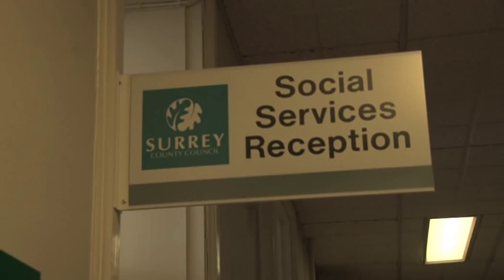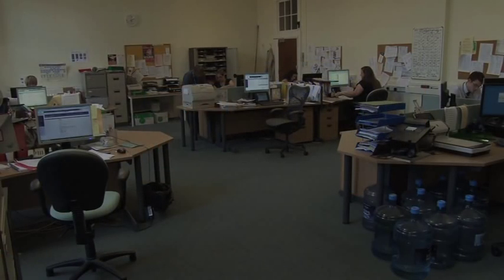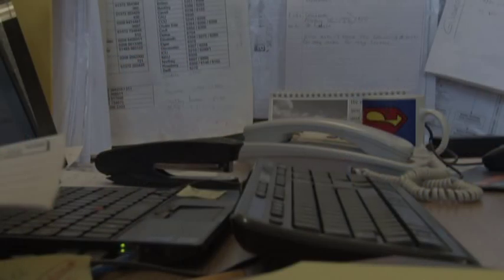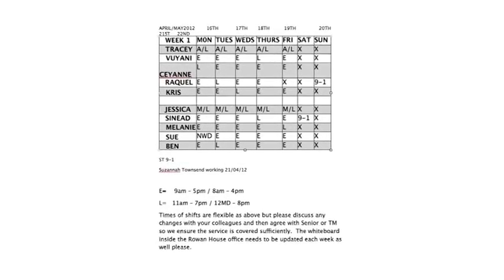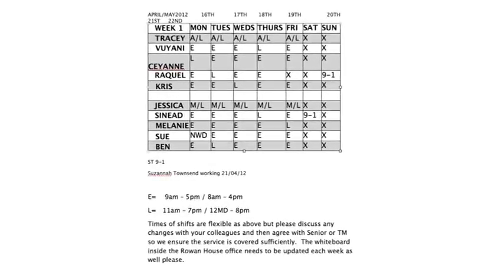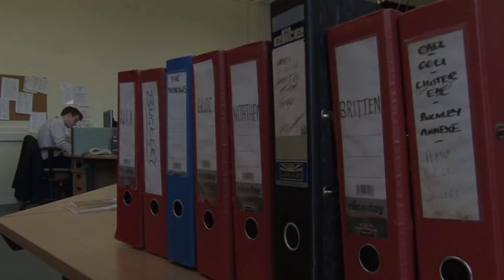A major achievement and contribution to the success of the Epsom Hospital social care team is the introduction of flexible extended working hours, changed to 8am to 7pm weekdays and 9am to 1pm weekends. The change was achieved through innovation and commitment to quality. Together, staff produced a working schedule that ensured social care availability at the AMU went well beyond what was previously provided, while maintaining their own work-life balance.